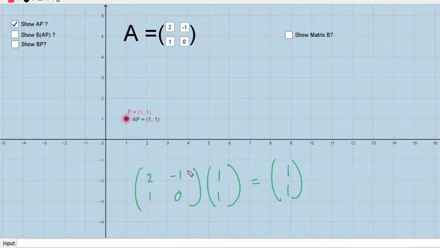So for this particular point, this matrix has not changed it. So we could say that the point 1, 1 is invariant under that matrix. That matrix didn't do anything to that point this time.